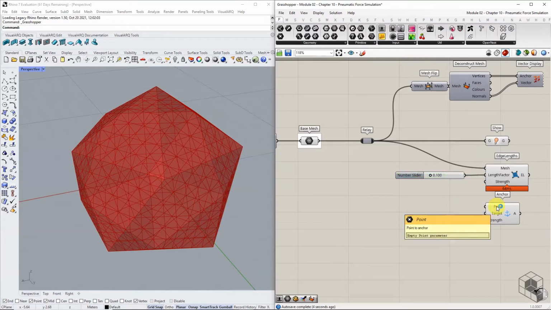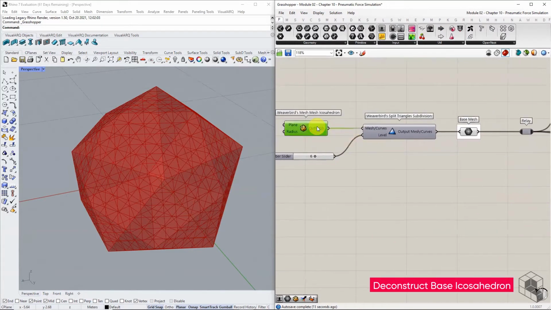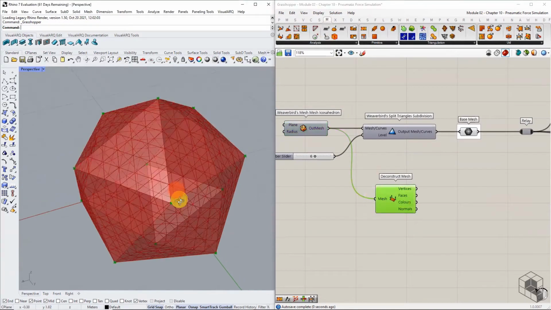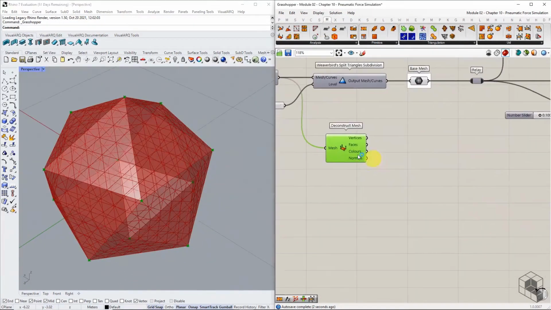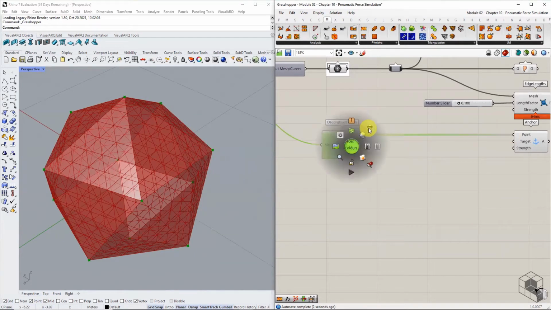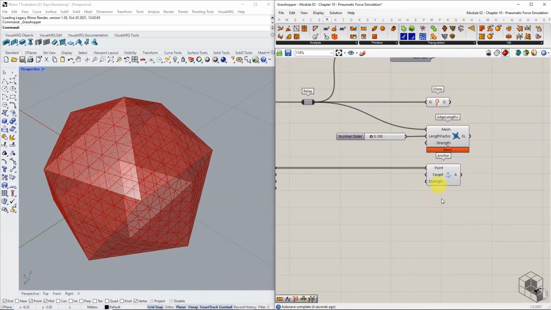Anchor goal is required to hold the mesh in place during simulation. Deconstruct the low poly icosahedron, and assign the vertices as anchor points. The last goal is pressure.